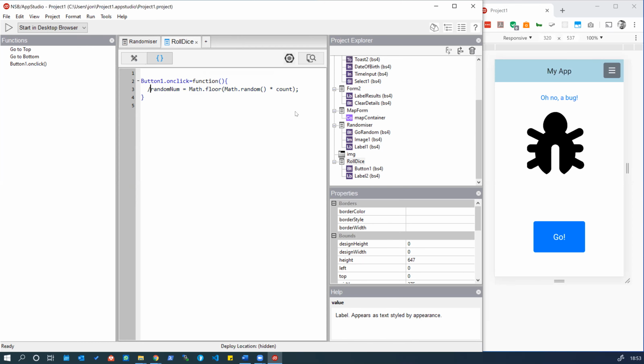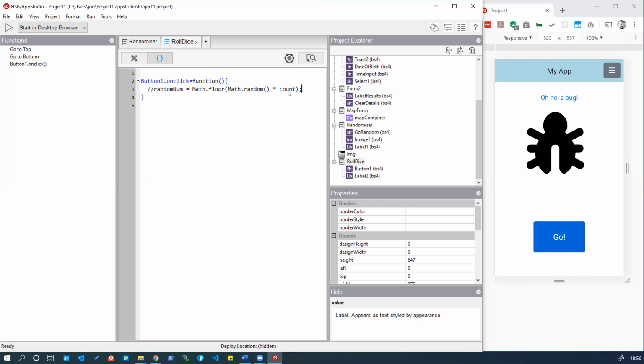I'll put that there and comment that for the time being. Let's tweak this code slightly. We don't have a count variable in this form. We don't need it to be dynamic. We know how many numbers we've got on a dice, so that'll be 6.